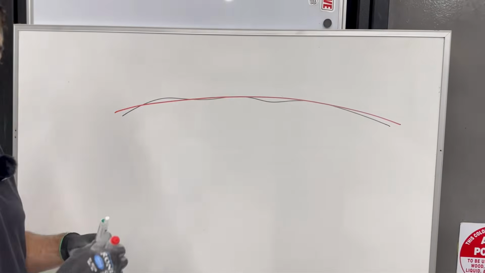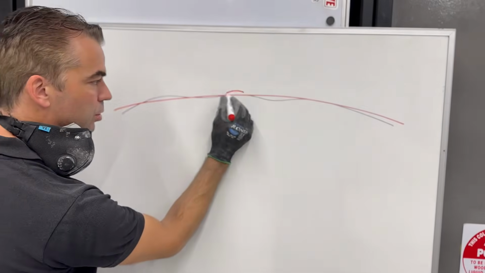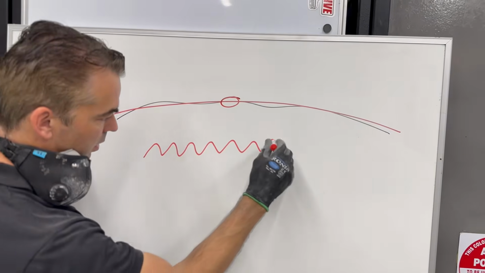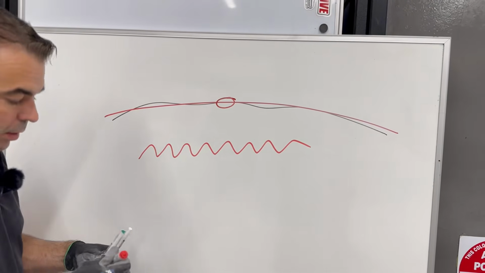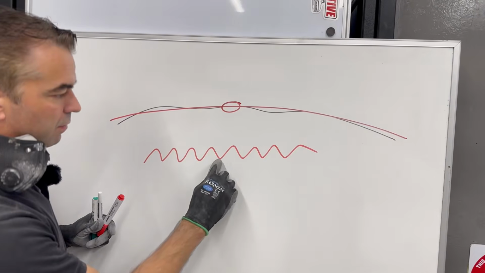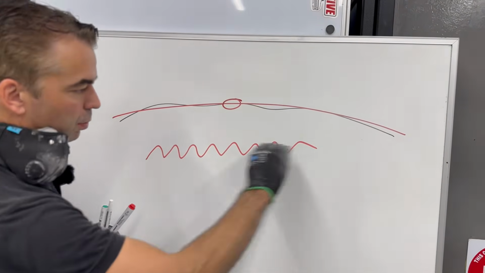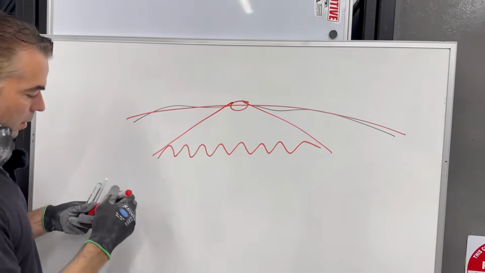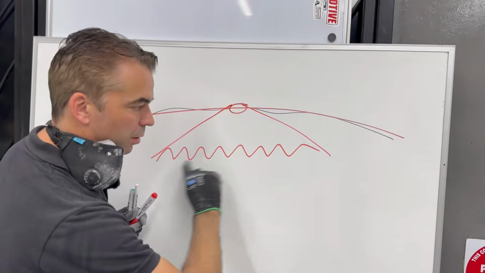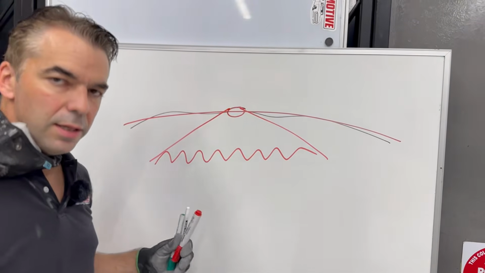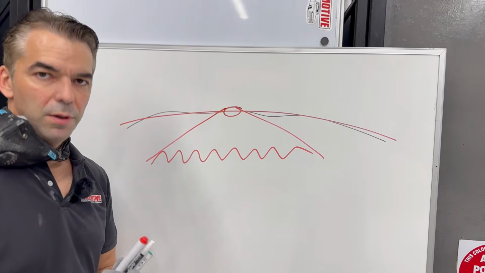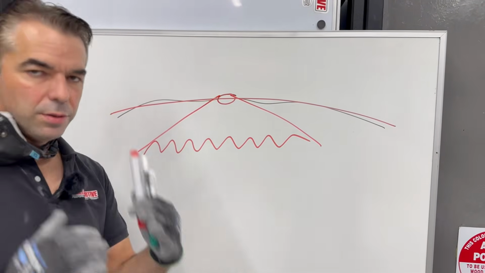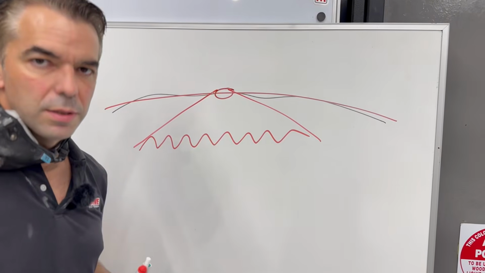Now, surface profile, you get a microscope and you zoom in here, it's going to be like this with our sandpaper pattern. We've got these two things called peaks and valleys. That's our surface profile zoomed in. We need to get the correct surface profile. Sanding or block sanding also does surface profile. So there's controlling shape and there's surface profile. They're done at two different stages with our block sanding process.